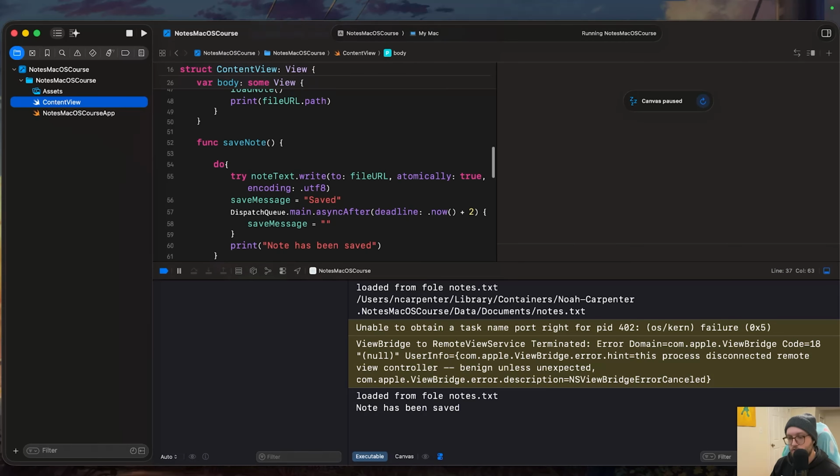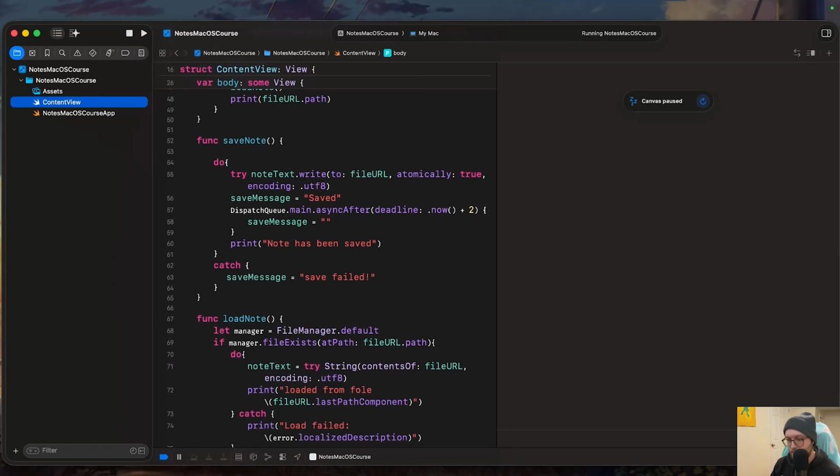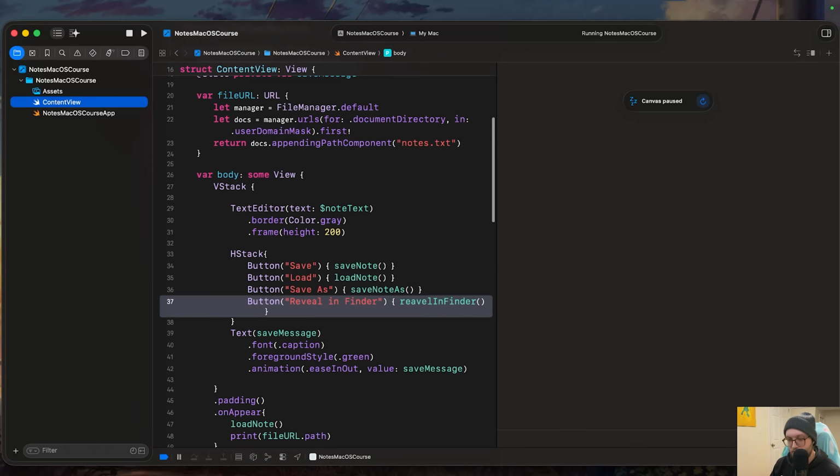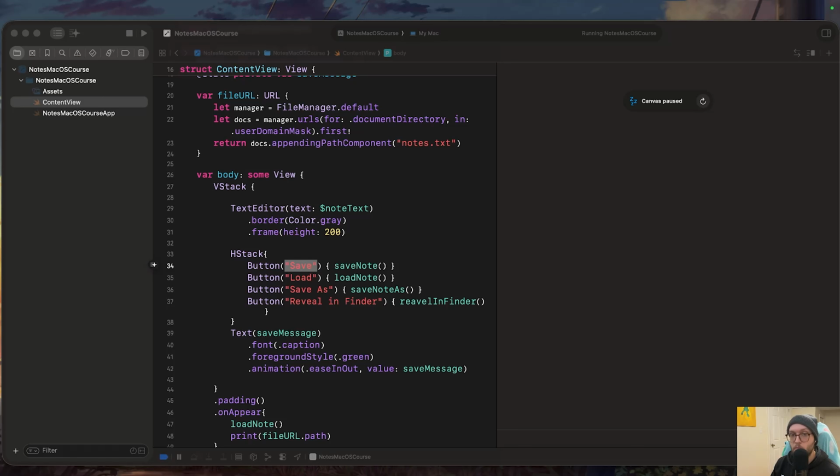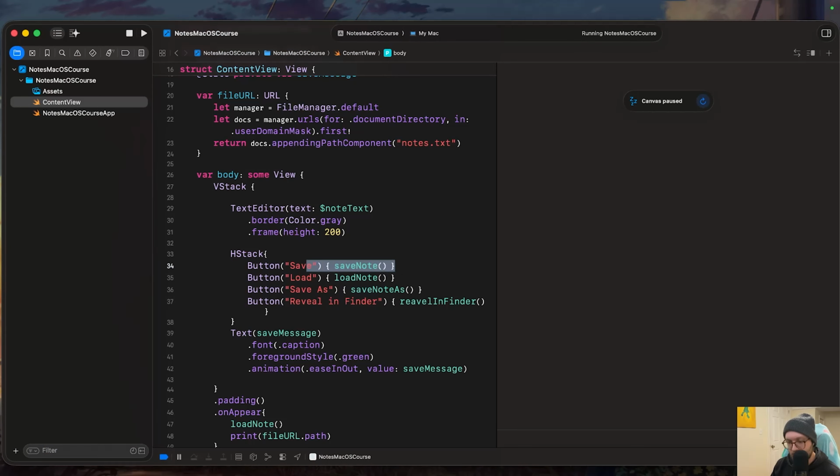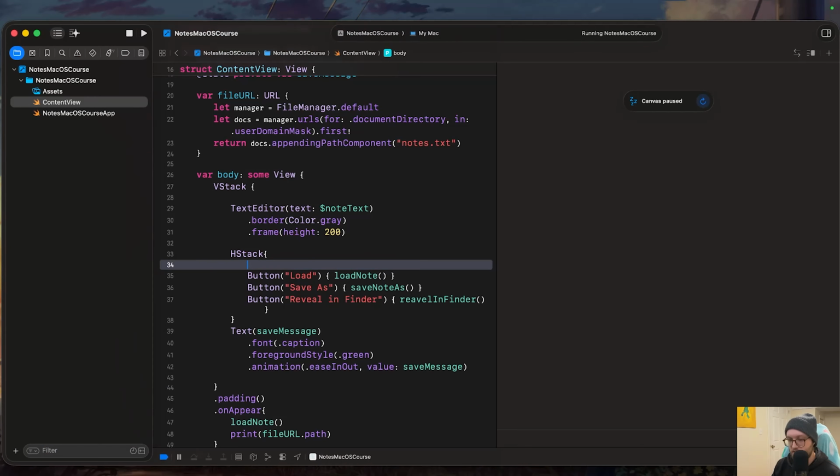Okay, I said I was going to show you a better way to do the buttons, so let's go ahead and do that. When we're creating our buttons, we essentially just need a label. By default, within the arguments, this is where you put just the text label. But if we want it to be a little bit more clear to the user, we can actually create a custom label for our buttons. So I'll show you on the save note, and you can apply it to the rest if you wish.